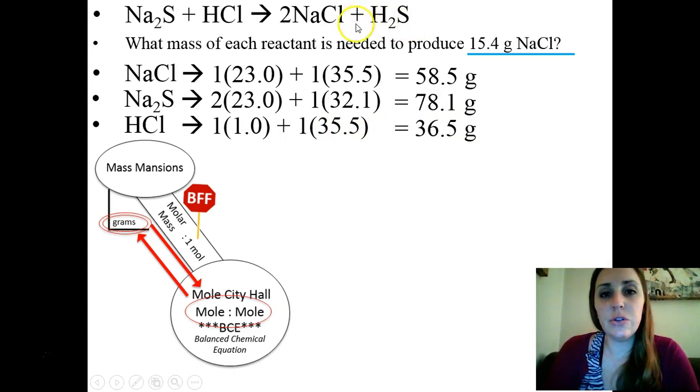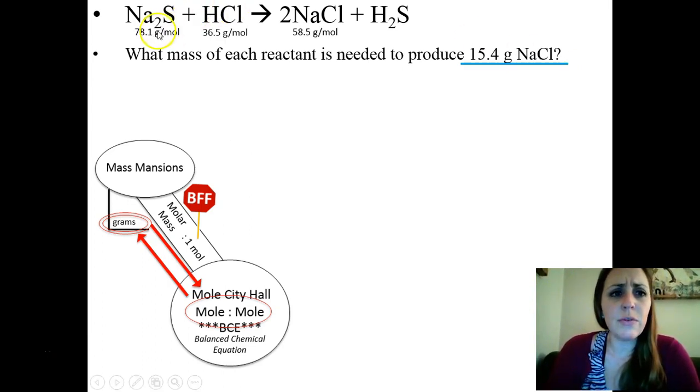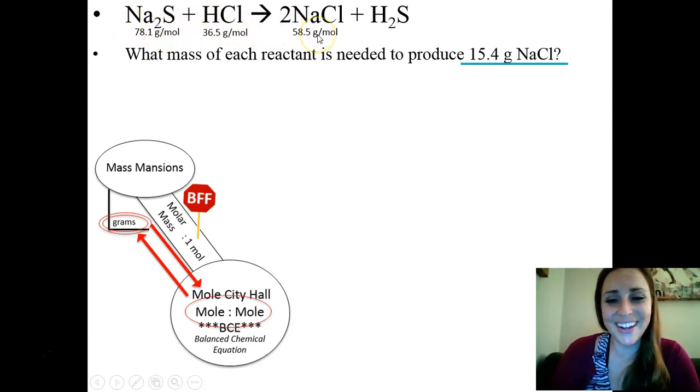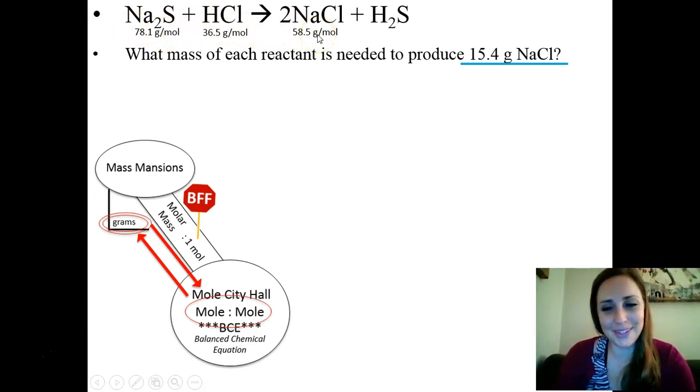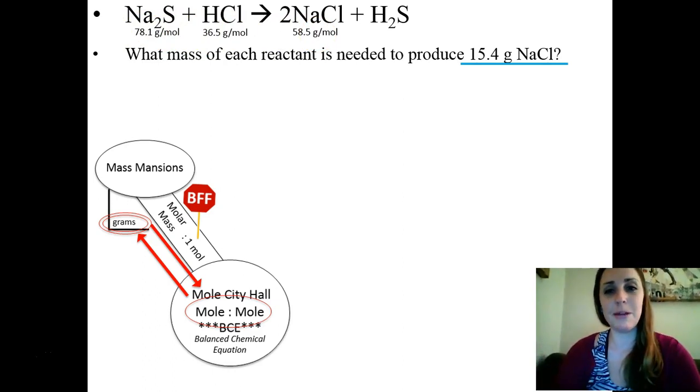Notice I didn't do this mass, I didn't do hydrosulfuric acid, and the reason is it has nothing to do with the problem. I didn't ask anything about it, so I'm not going to waste my time figuring it out. All right, so I rewrote these masses just underneath each thing that it talks about, just so I have a quick way of referencing it, only because I don't want to go back and forth in the slides. I do not recommend you do this. It just takes up less room on the slide. So you've already written all that on your page. Do not rewrite it under the chemical formula.